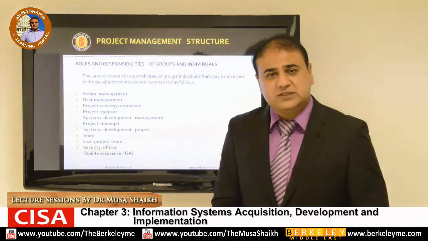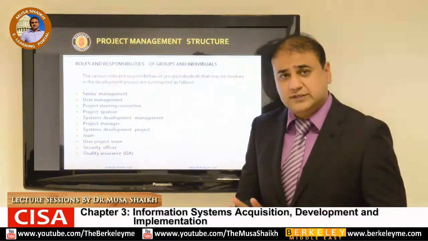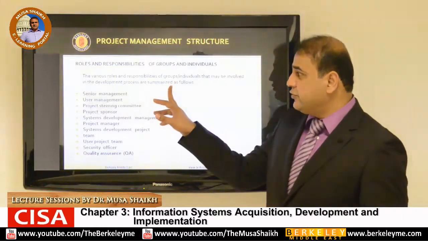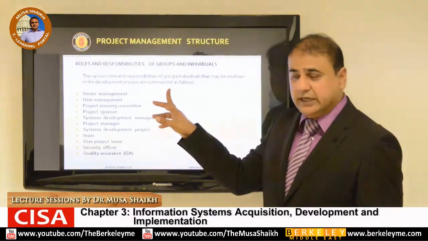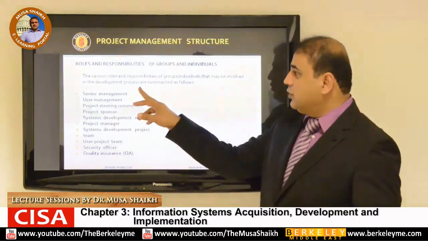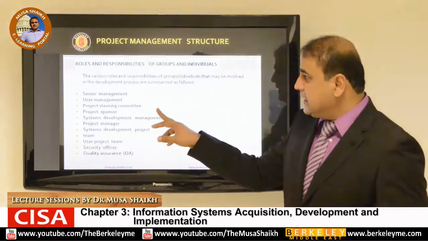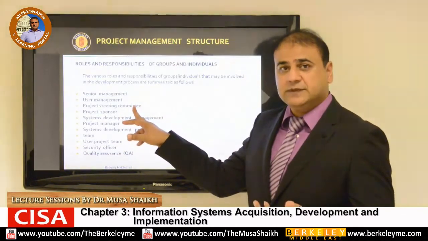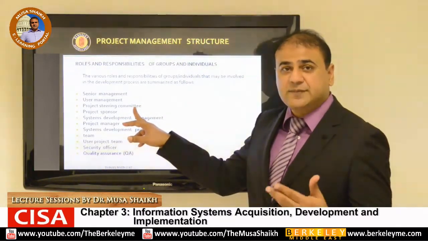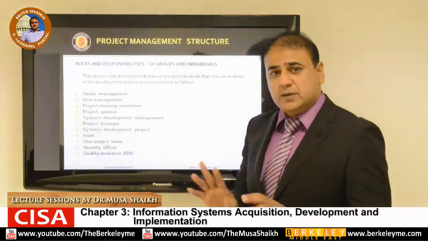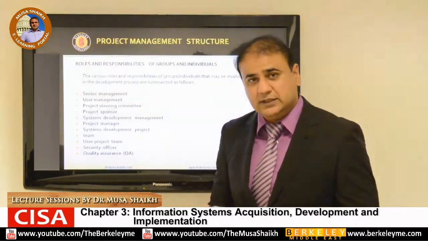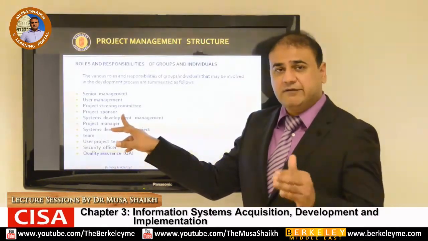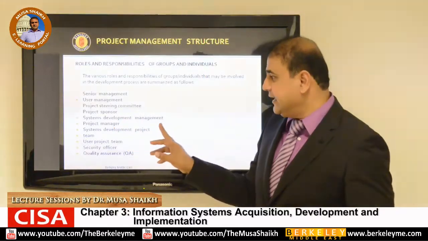When it comes to project management, involvement of all stakeholders is very important. So we have to define the different roles and responsibilities of the parties that may be involved in the development process. That is senior management and user management: what senior management is thinking, what the users are expected to do. We'll form a project steering committee to monitor the growth of the project. Who are the project sponsors, and what are their requirements and expectations from this project.